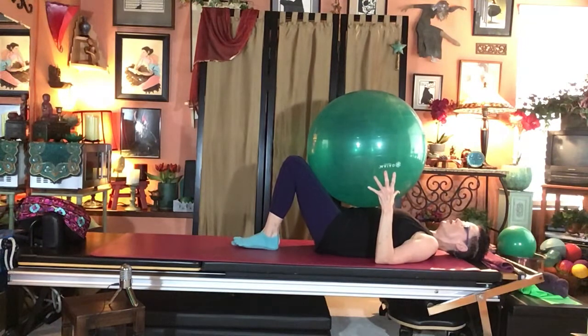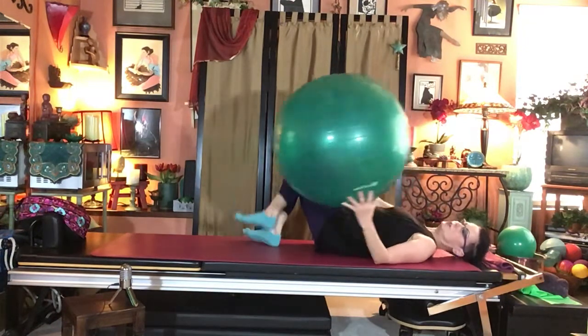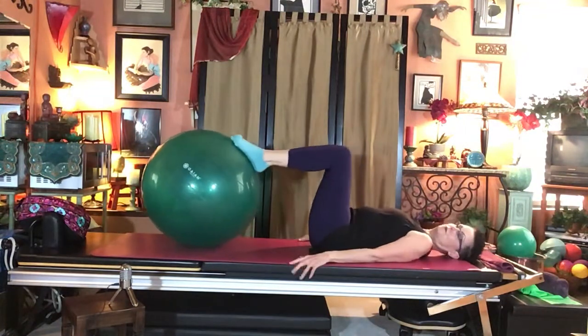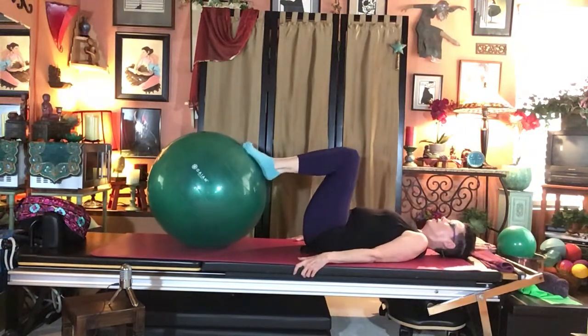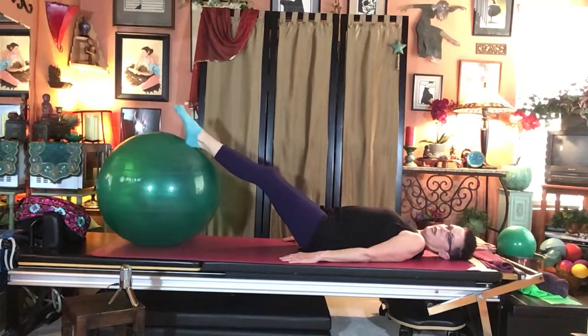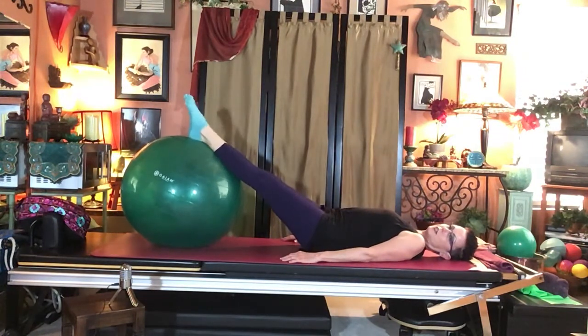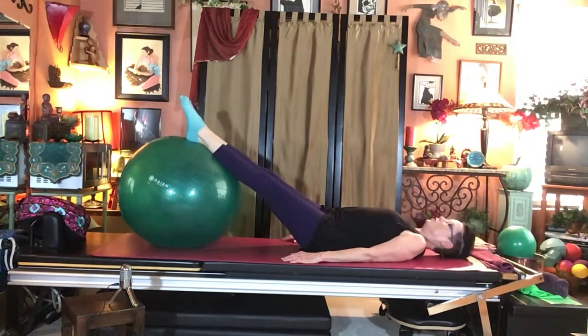Okay, so this is our shoulder bridge. So once again, we're going to put our feet on the ball with the legs together. Then push the ball away, and once you get it straight, just bring it so your calves are on the ball, legs together parallel. Find your neutral there.